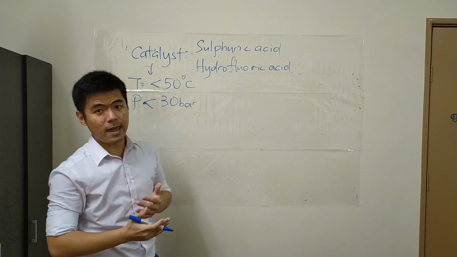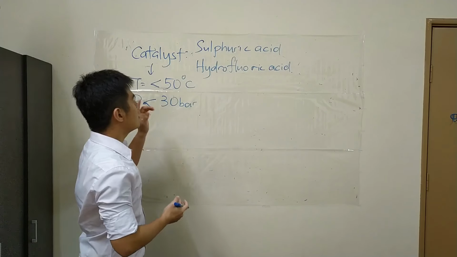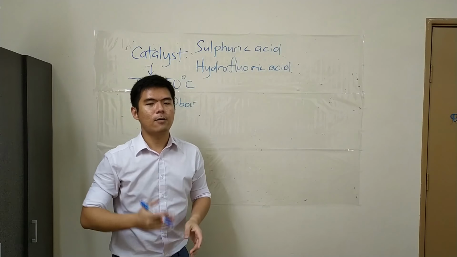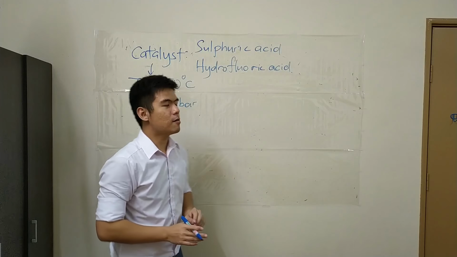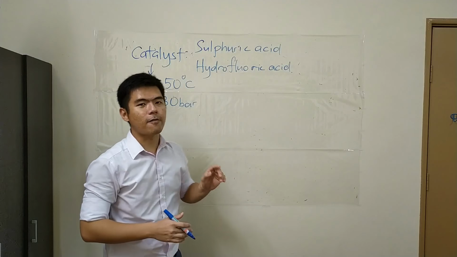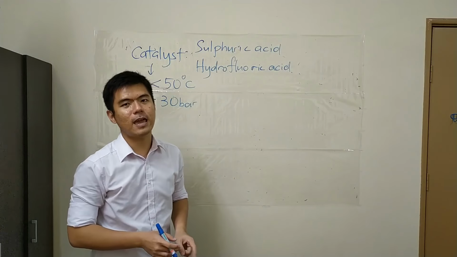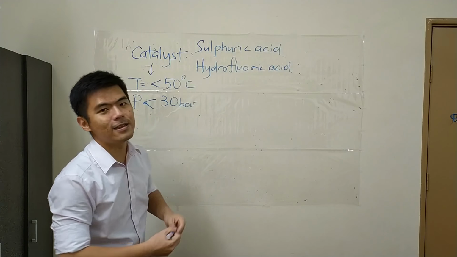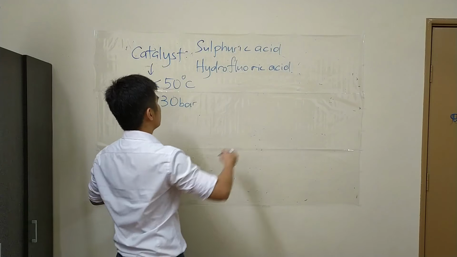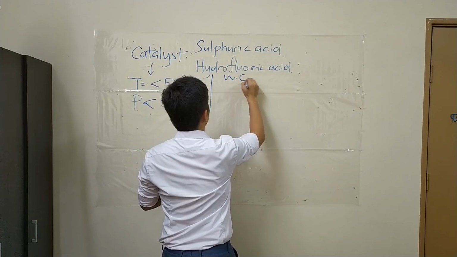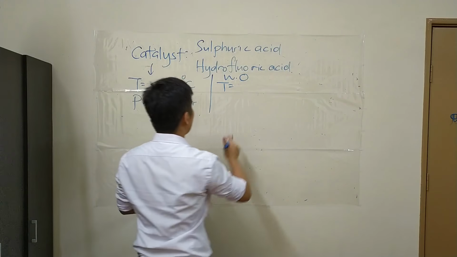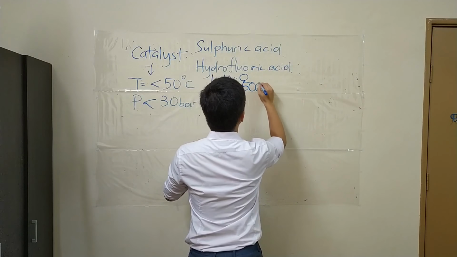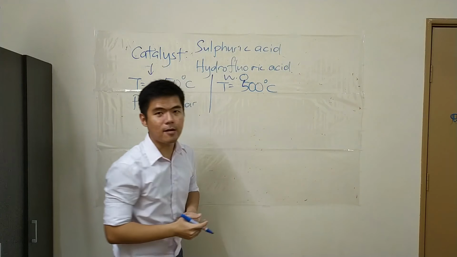So probably now we can have the question: can alkylations occur only with the presence of catalyst? No. The answer is no. Even without the presence of catalyst, the reactions can still occur, but under different conditions. Without catalyst, the temperature required is extremely high, probably about 500 degrees Celsius.